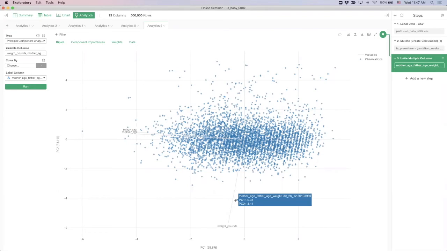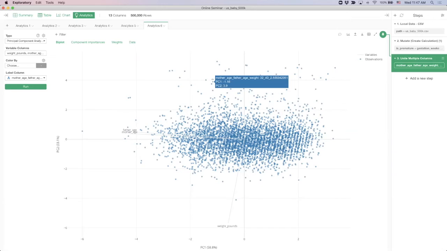And when you look at the mother age and father age, 30 and 26, it's about the average, a kind of middle ground. And when you go here, this is a higher range of mother age and father age, but the weight pound is 6.7, which is in the middle, close to the average, and so on. So each dot is each baby, or each row, and is located based on the father, mother, and weight pound information.